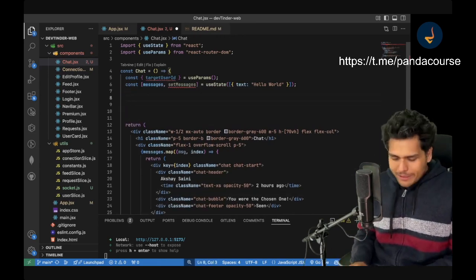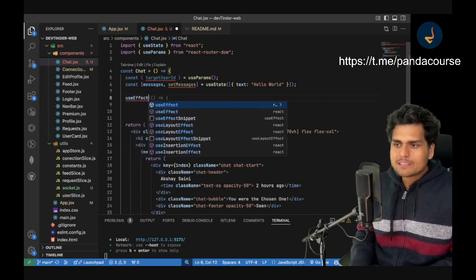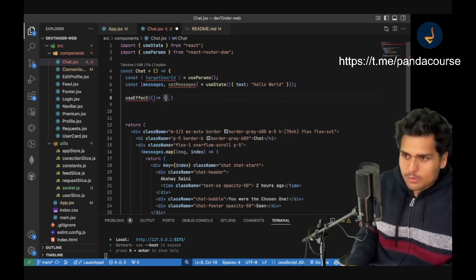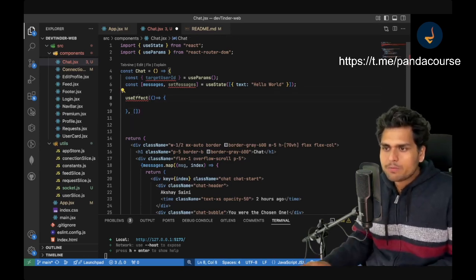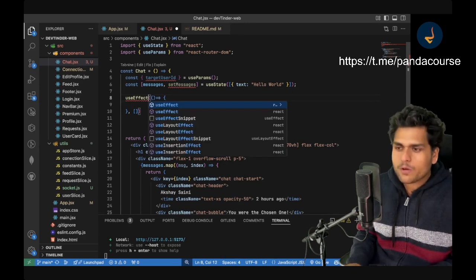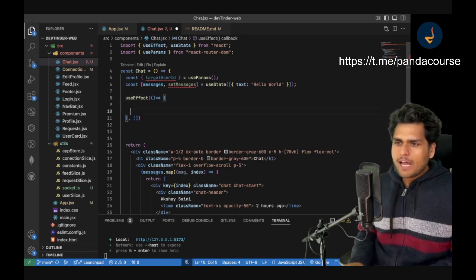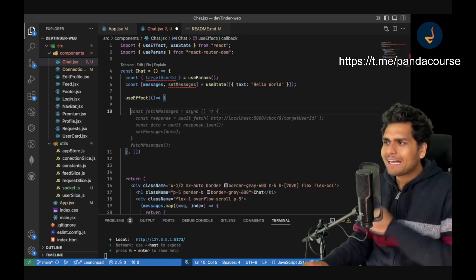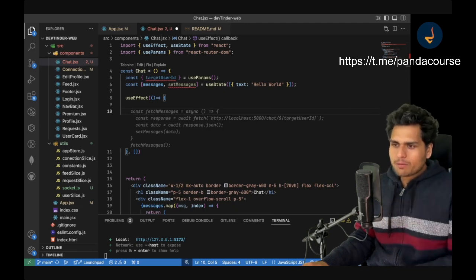As soon as my page loads, I want to connect to my server, right? So let's just write this logic over here. I have a useEffect, and this useEffect should come from React. Yes, this useEffect comes from React over here. Now, first of all, I want to connect to my server. So how do you do that?